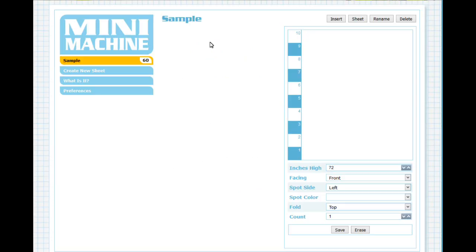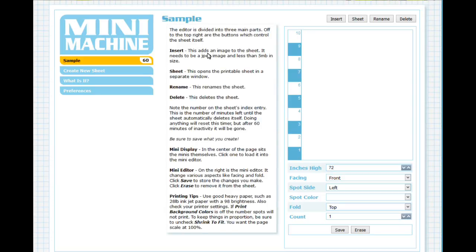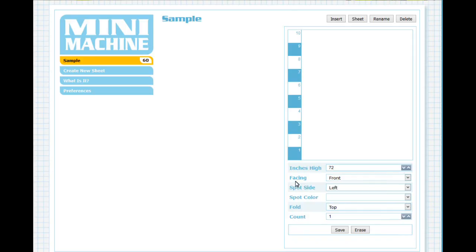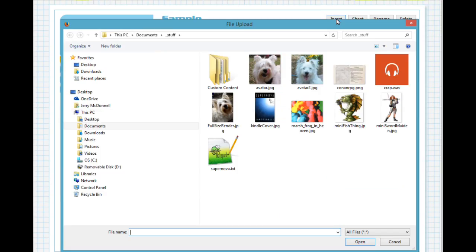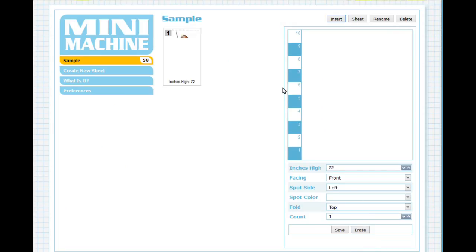So you go up here. Oh yeah, if you ever need help, just float your cursor over these titles and you'll get little bits of information. Basically, these buttons right up here are all about the sheet, and this is where you change the individual minis themselves. So we're going to load up our image of a sword maiden here. It takes a little while to load at first because we're dealing with print, and with print you want a big image file. Otherwise, it's going to come across as kind of cruddy. But once it loads up, it moves pretty quickly.